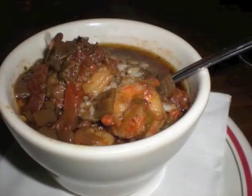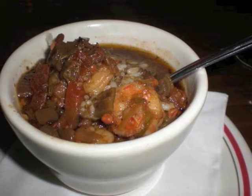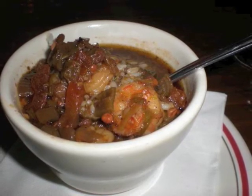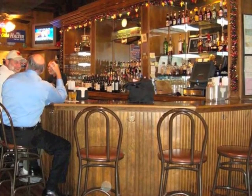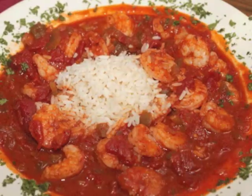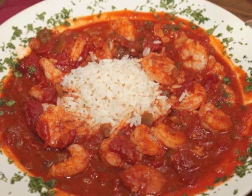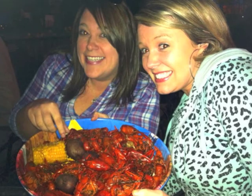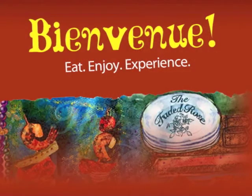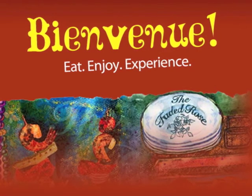And then from there, of course, the gumbo. The gumbo is basically my mama's gumbo, and I've been eating it and cooking it for a long time — I'll turn 70 just after the restaurant turns 30. All of the Creole specialties are just as authentic as can be. I don't know anything else but New Orleans food when it comes to those kind of dishes.